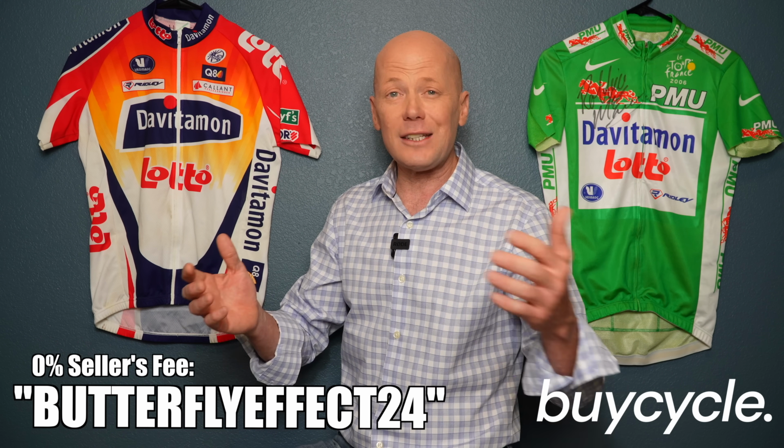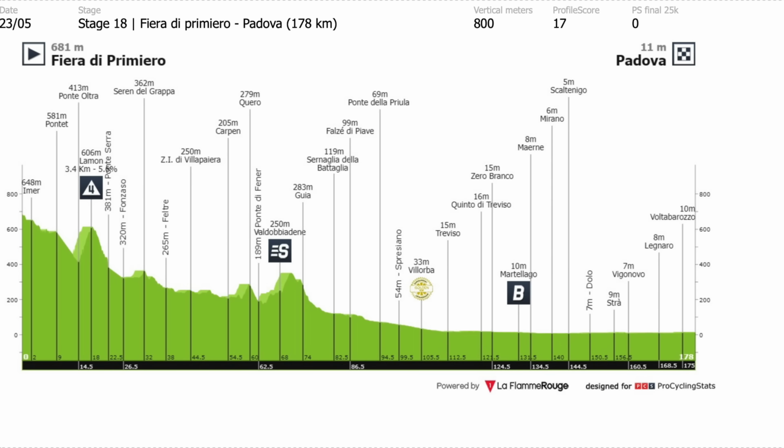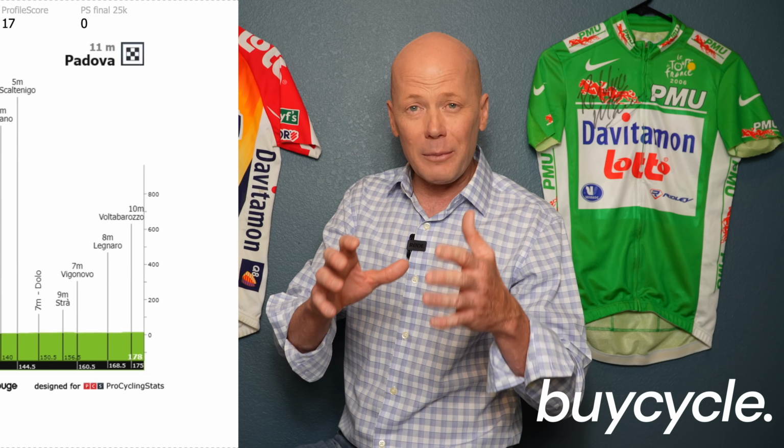Now let's get into today's stage 18. At 170 kilometers, we'll call it about 110 miles in length. It's going to be one for the sprinters because they only have one category 4 climb at the beginning of the race. Small climb, not super difficult. But the sprinters, when we look at some of the interviews from Jonathan Milan, he says we've got to keep it under control up the first climb. After that, we're going to make it a sprint here.